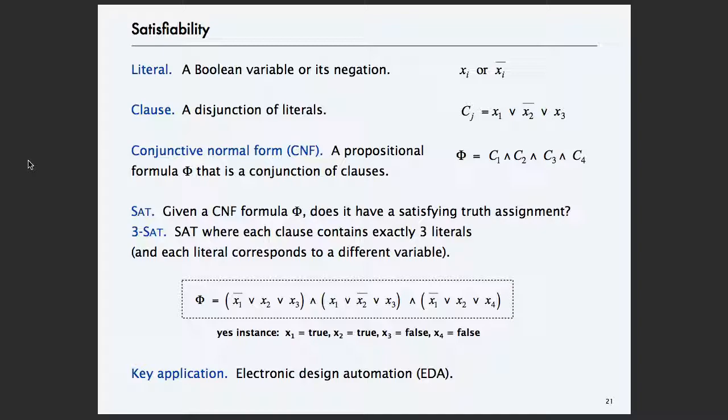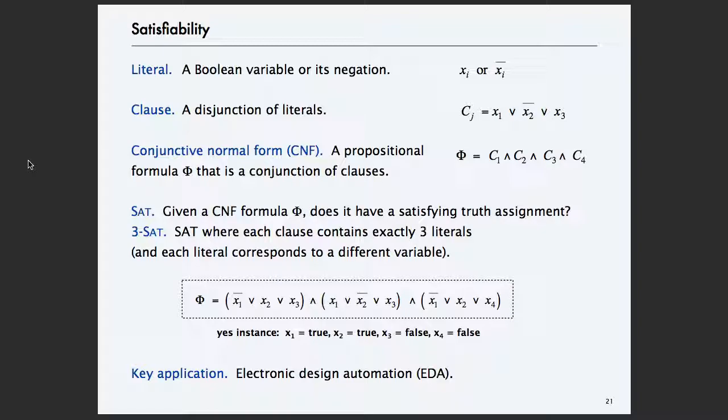Then we talked about satisfiability. You have Boolean formulas. A literal is either a Boolean variable or its negation. And rather than use A, B, C, we are going to use xi or xi bar, or not xi. A clause is a disjunction of literals, and disjunction means or.